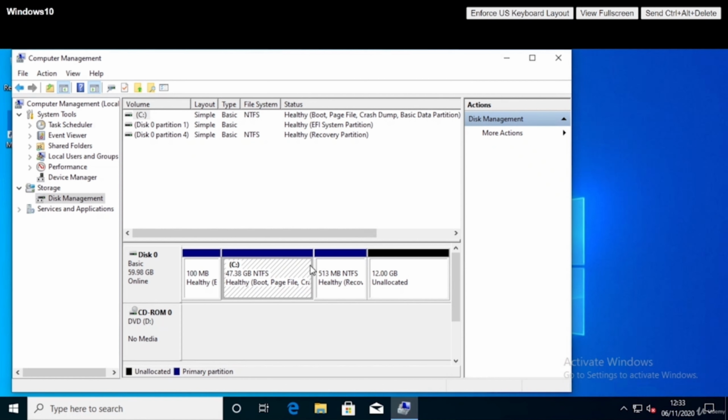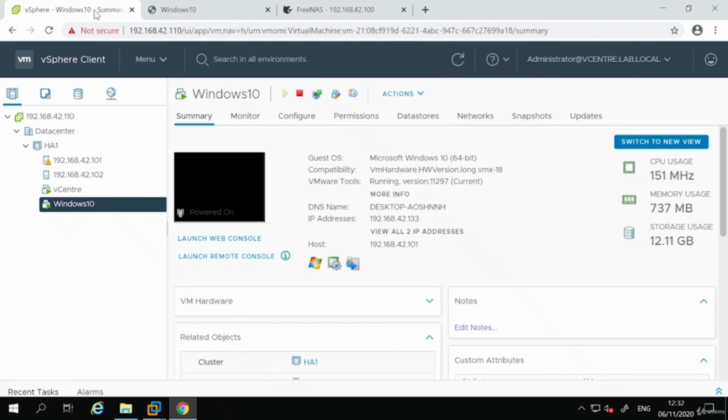Another common feature you are probably going to try to use at some point is snapshots. Now I'm going to say to you now, be very careful with snapshots. They are not the magic trick that people tend to think they are. Let me show you how a snapshot works.